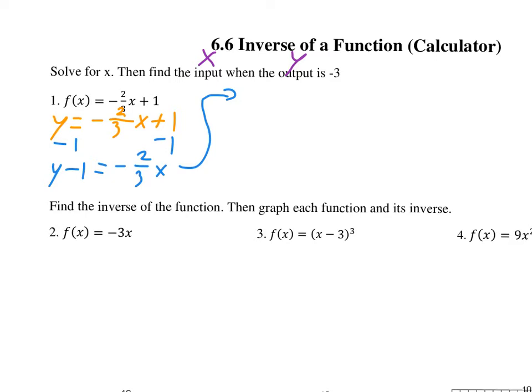And then we're going to use our reciprocals. Now we've been using reciprocals before, but in case you've forgotten, the reciprocal is basically the flipped version of whatever is in front of that x. So in front of the x normally was negative 2/3. The reciprocal of that would be negative 3/2. So to get rid of that negative 2/3, I'm going to multiply both sides of this equation by a negative 3/2. Remember our parentheses.